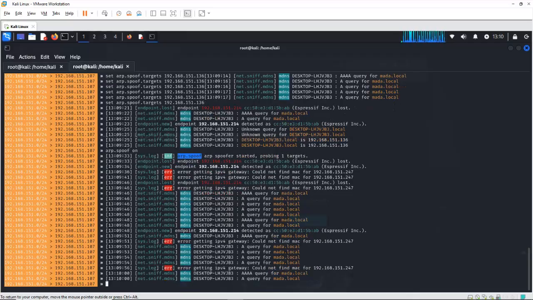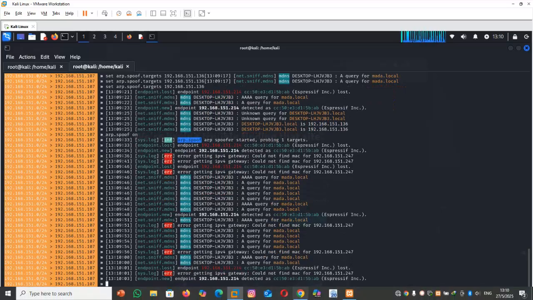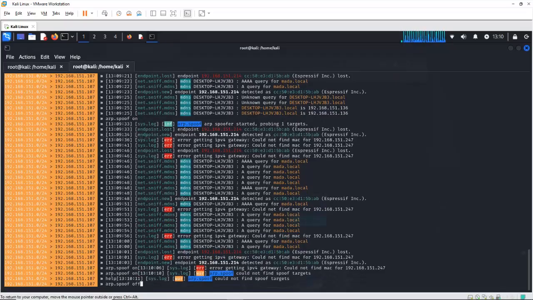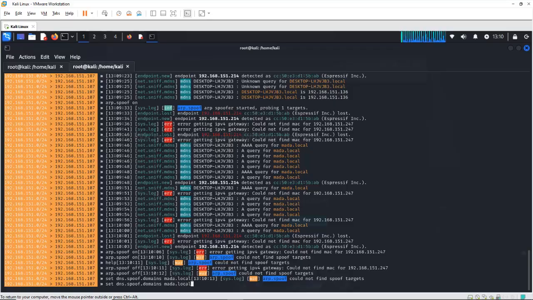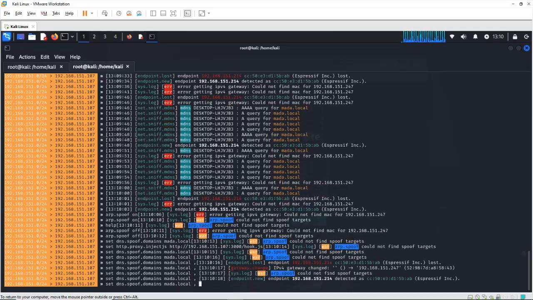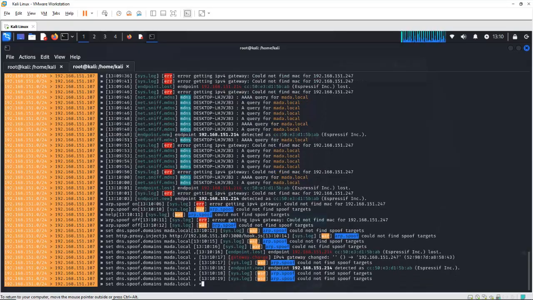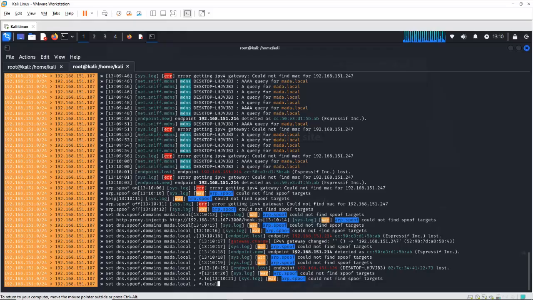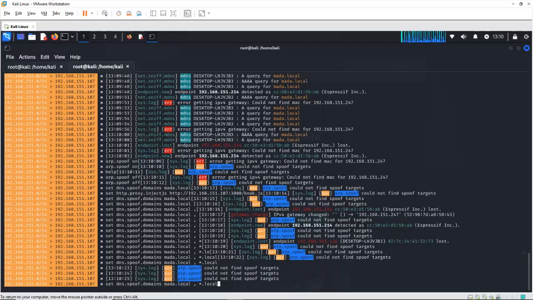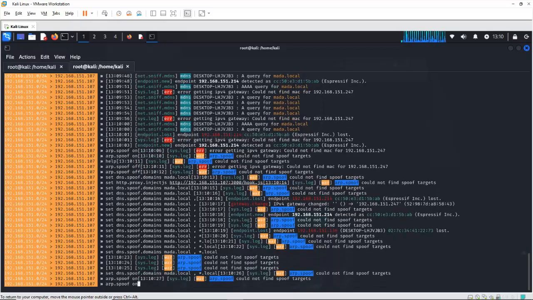Alright, so what I'm gonna do here is let me try to spoof the whole subnet. We're just gonna put that star.local or .local things, and then we are going to the app.spoof.targets.